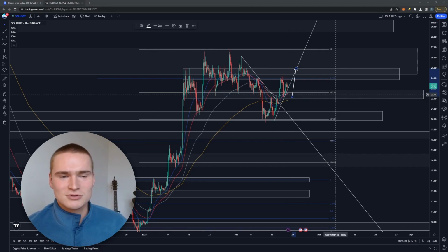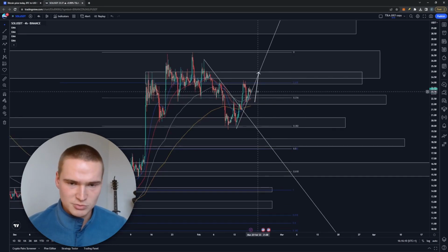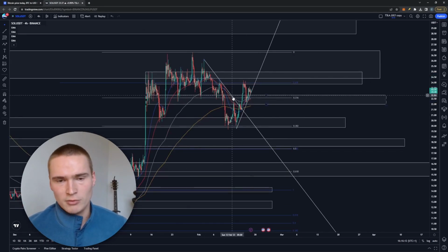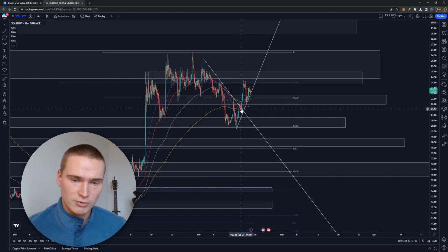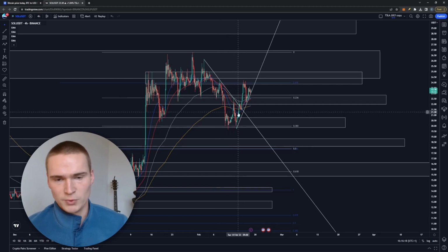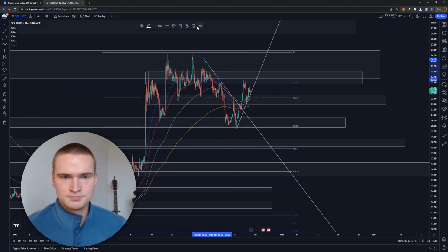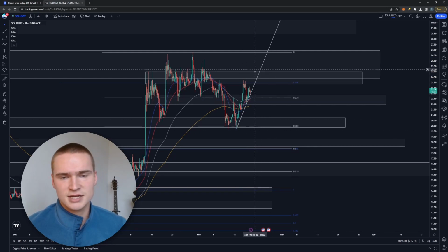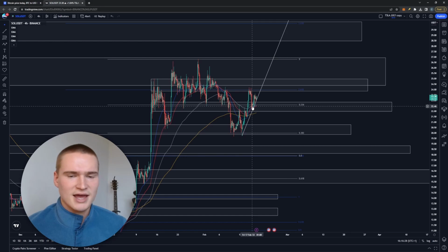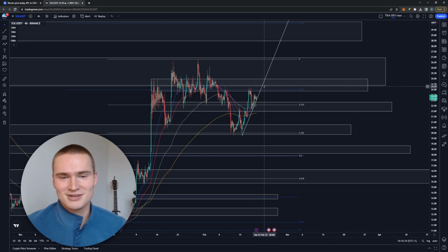Knowing that the fundamentals are more bullish than bearish, I think we'll at least continue this bullish momentum we have right now. What you can see is that on the 14th of February last week, we already broke out of the bearish momentum that we had, broke above the 200 EMA, broke above this trend line. And now you can see that we're holding this very steep ascending trend line. But it's not a problem if we break that. I don't expect us to keep holding this forever.